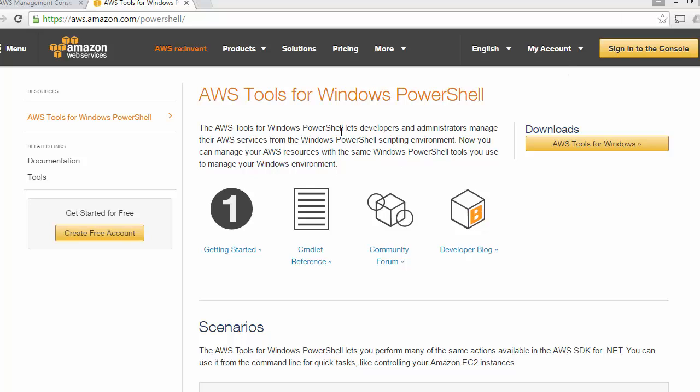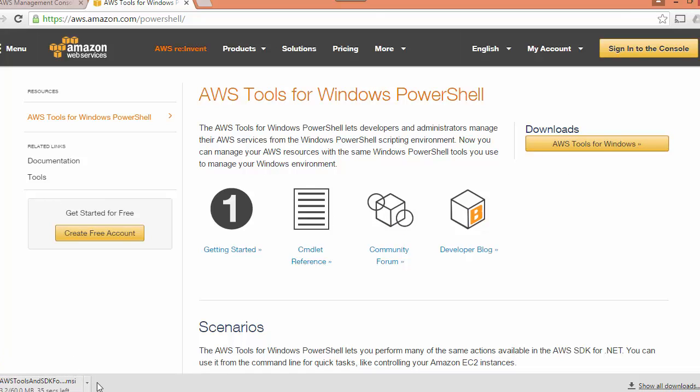You have to install AWS Tools for Windows PowerShell. To download this, you can go to https://aws.amazon.com/PowerShell. Here you will see the download option. Just double click and it will start downloading. I have already downloaded and installed it on my machine, so I don't need to reconfigure it, but it's very simple. Just double click the MSI file, accept the privacy document, and click next as normal Windows tools do, and that will be installed.